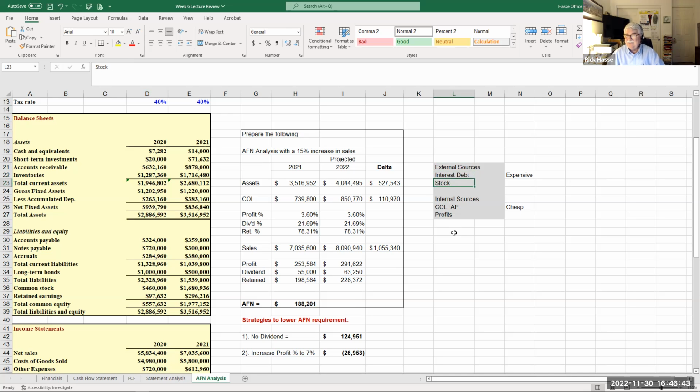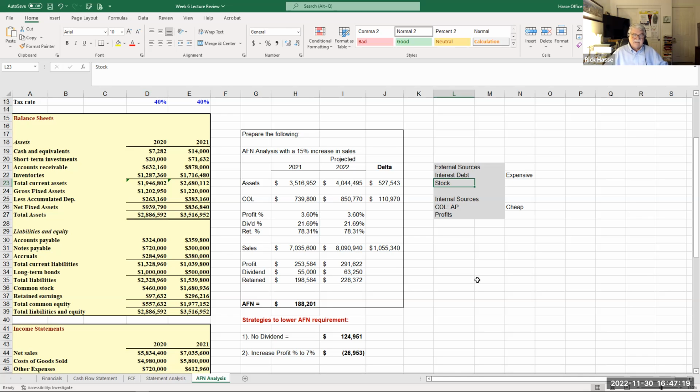External sources are expensive: when you borrow money long-term, there's interest, and when you issue stock, it's very expensive. So a company, when they're trying to project out their needs in the future, remember, well-run businesses strategically don't really pay attention to today. They pay attention to the future. What are they doing one year, two years, three years out to make sure they stay competitive and have efficient products in the future? Companies that do not do that are not going to be lasting very long.